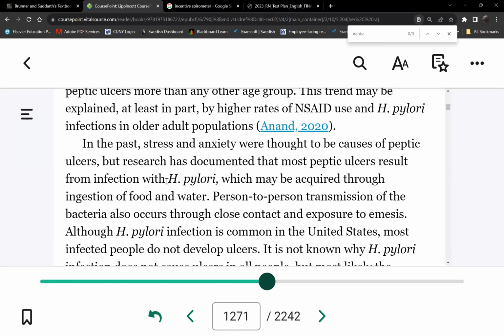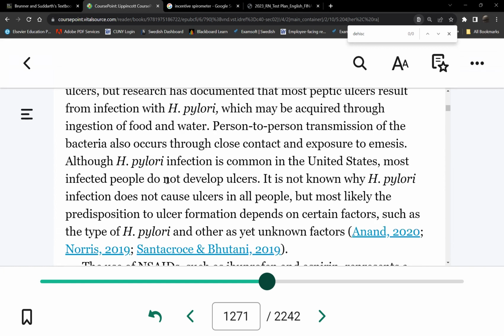And if it's positive for H. pylori, then we'll treat the infection. If it's negative, then most likely caused by NSAID use, and it's on your profile. Let's say we learn, oh, you have arthritis, or let's say you have lupus, or some inflammatory chronic disorder that you take NSAIDs for. Okay, that's the case. In that case, we'll discuss how we can still allow the patient to continue taking NSAIDs while protecting the ulcer, okay, and then preventing future ulcers from forming. Any questions so far? All right.